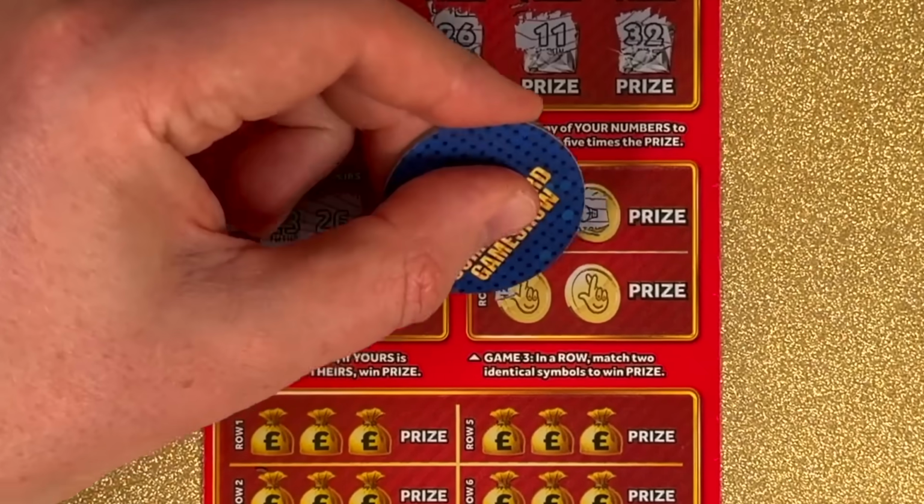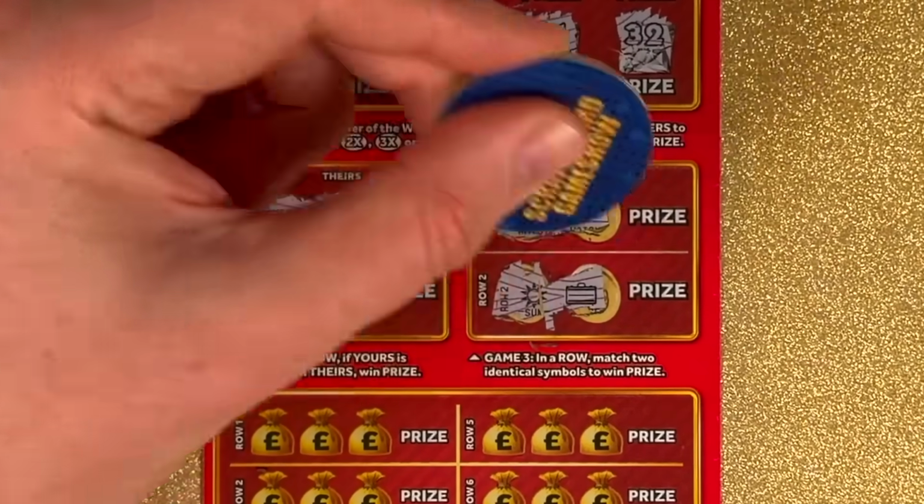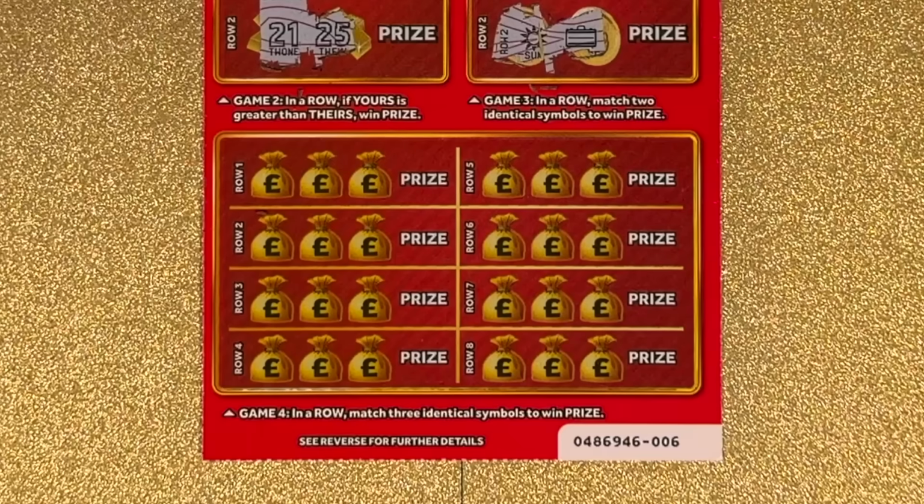So can we find 2 identical symbols in game 3? There's an amethyst and a watch. Then we've got a sun and a case. So it all comes down to game 4.